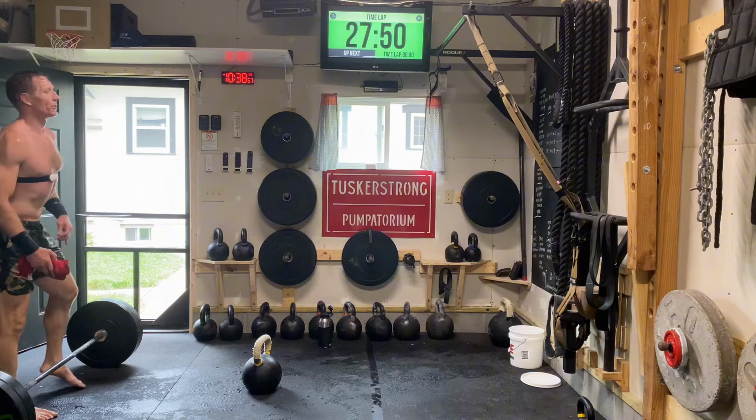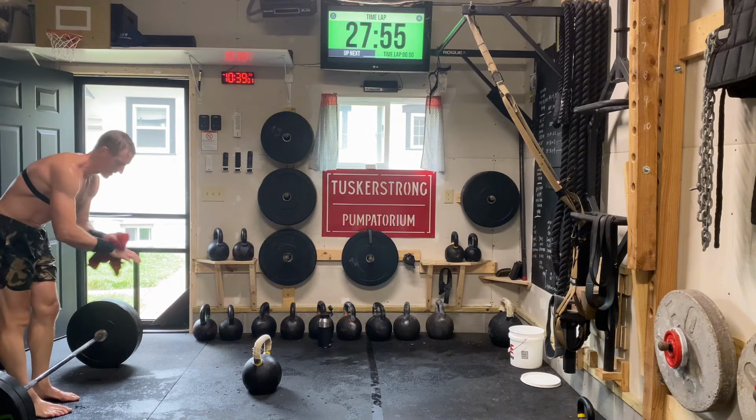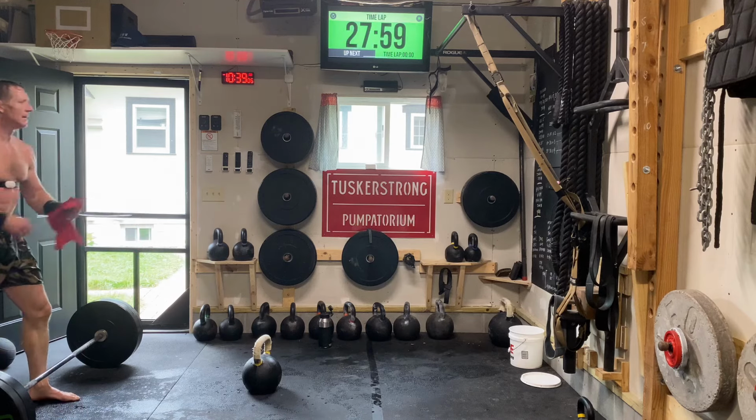All right guys, last time through, taking off in 10 seconds. Keep those hands as dry as you can. Easier said than done. 4 reps per, here we go.